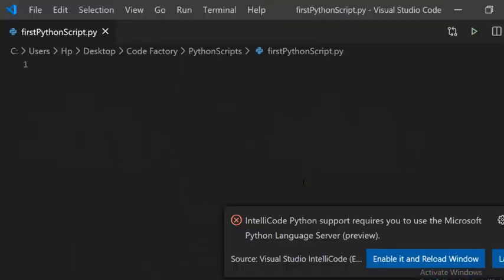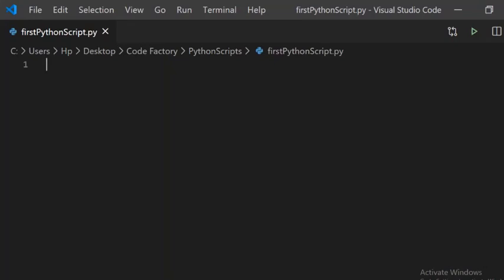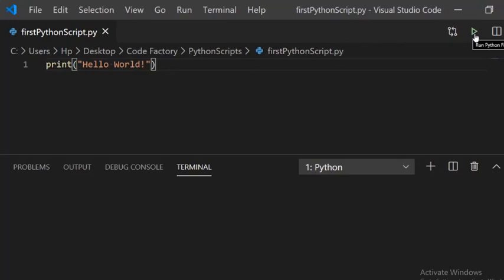I'm going to go back to my IDE, VS Code. VS Code makes it easier to run, and I'm going to show you how to do that. Right now in this session I'm going to be talking about printing statements. There's only one basic printing statement in Python, and that is the print statement. You have seen this hello world. You press this play button right here to run the Python file in the terminal.